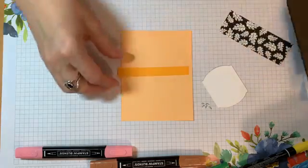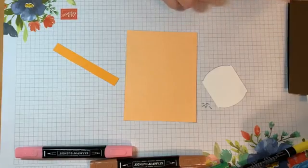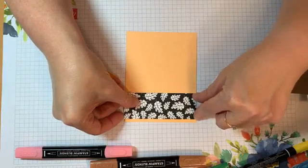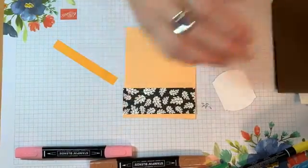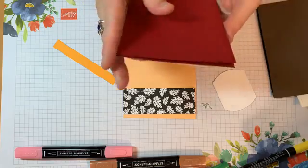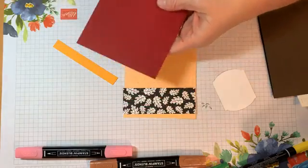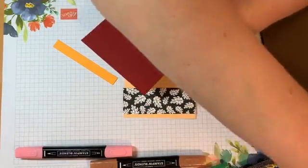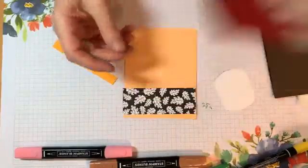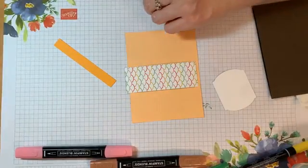So we'll go ahead and we'll get started with our design. I'm going to put this on first because I want to make sure that the designer series paper isn't too far down. The first time I did a card, I put it too far down. Oh, and I forgot to show you how I trimmed it. So, is it this one? Yeah. So, as you can barely see, there's a tiny bit of goldenrod off the bottom. It's actually pretty flush. I probably shouldn't mess with it because it's really flush for this one that I did. But this one is going over just a little bit. So, oh, it's the mermaid on the back.